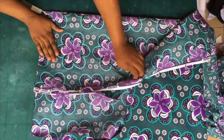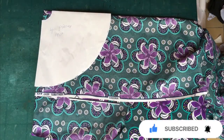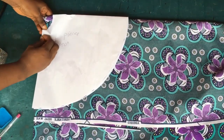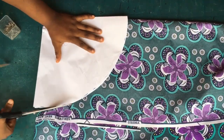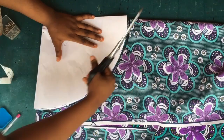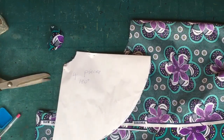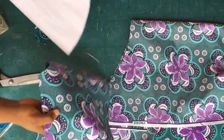Now you can see that I got my Ankara print fabric, which I'm going to use for my flare. I also went ahead to fold it the exact same way I folded my pattern paper. Then I traced this out on my fabric. Please note that I also added my hemming allowance while I was marking the length of my flare. I believe everything I've done here is so clear to you all. When you are done cutting out this way, go ahead and count out the pieces you have on fold.